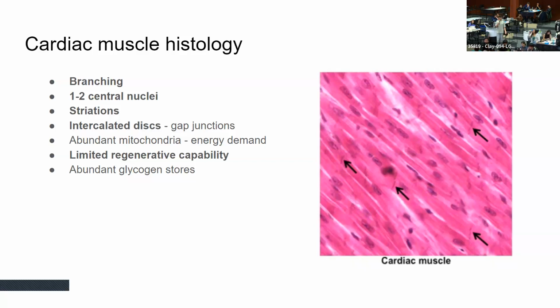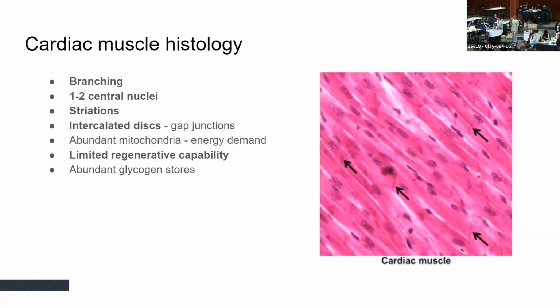So if you think about another muscle, for example your biceps, if you go like this with your biceps, you only get linear movement. There's no way for the biceps to suddenly yank your arm like this. But if you think about your heart, it doesn't really have any super set attachment points, and it is beating in a 3D motion. It's not the same as linear contractions. So you do need to have that branching in order to contract and relax in the 3D fashion that's needed for the blood to get pumped around the body.